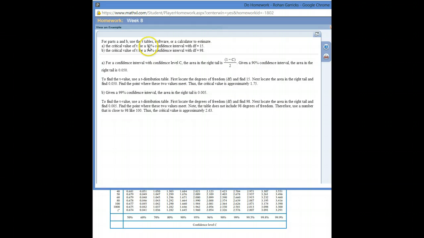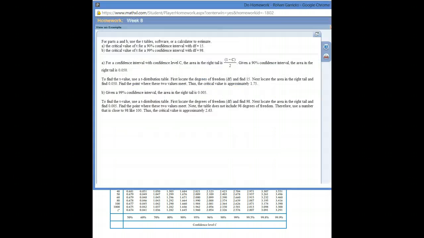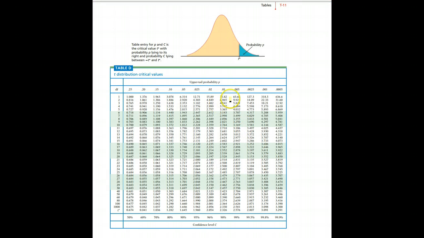So in the first instance, for 90%, this area we have to know how to calculate what it's going to be. For 90% it is 1 minus the confidence level, divided by 2, so 1 minus 0.9, which is 0.1, divide that 0.1 by 2, we end up with 0.05. So the probability that we're looking for is 0.05, which is going to be this column here that I'm going to highlight. 0.05. My highlighting skills are not the best, but forgive me.